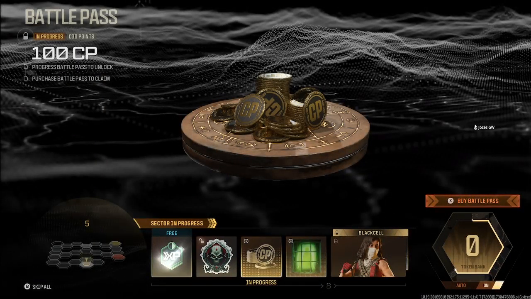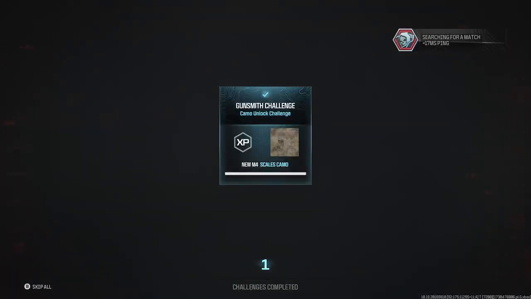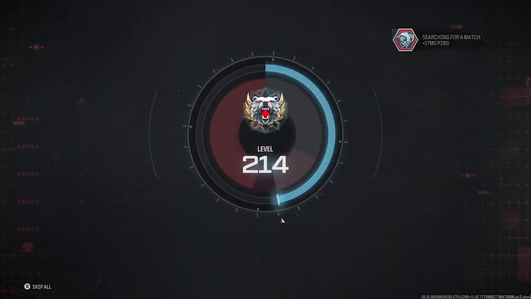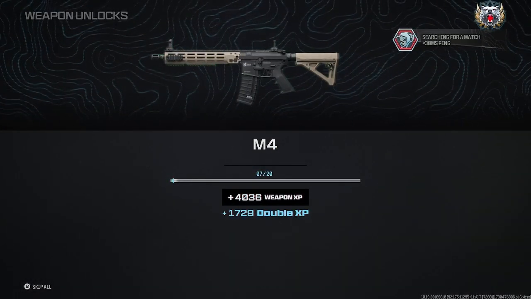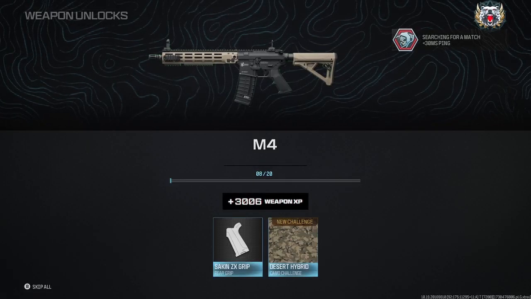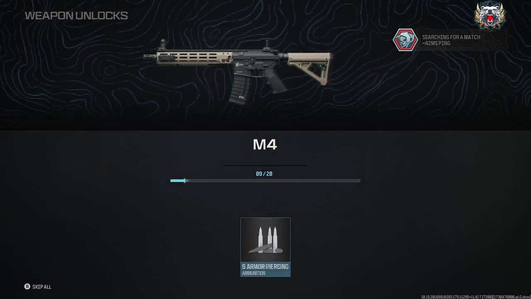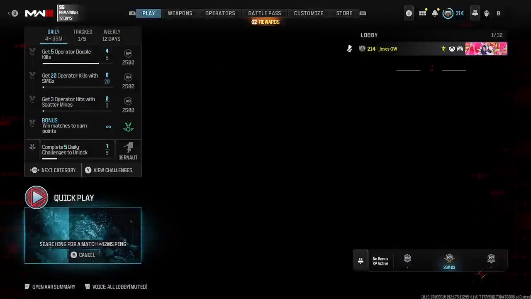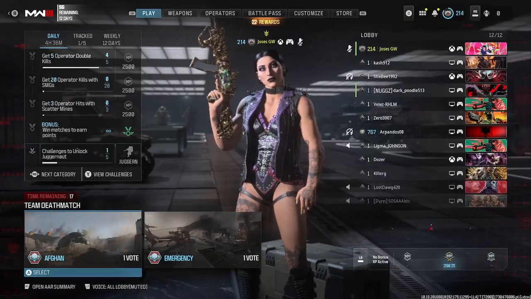Alright. Look at the rewards. All right, new camo. Oh yeah, let me see if my double XP is still active. Oh wait, it is still active. Okay, I'm not gonna call it a session. I'm just gonna wait till the double XP runs out.